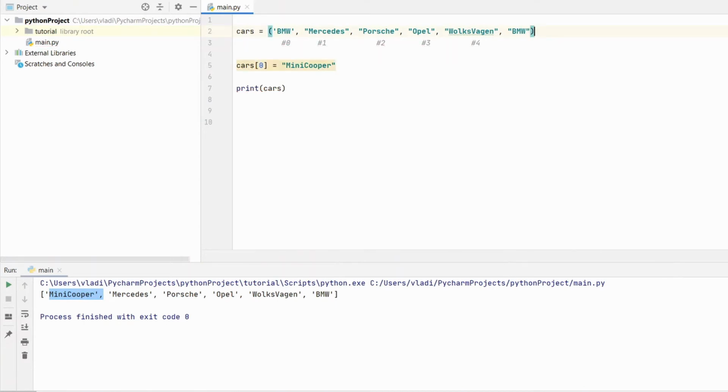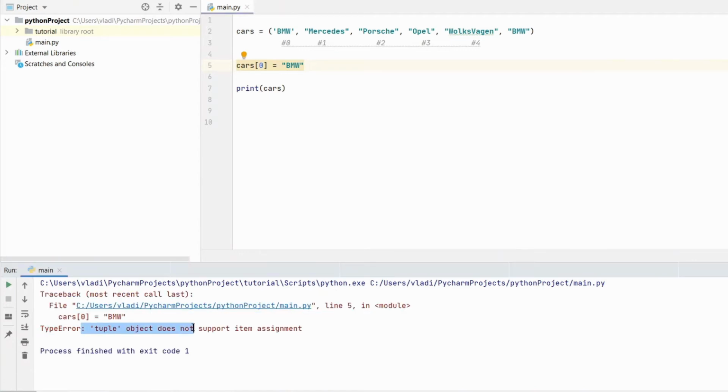If I change it to a tuple, and I try to do it now, so change Mini Cooper back to BMW, it will now not allow us to do so because tuple does not support item assignment. And of course, in many situations, we can use this feature of tuple to our own advantage.